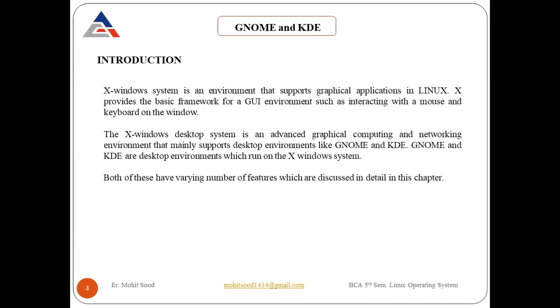The X Window desktop system is an advanced graphical computing and networking environment that mainly supports desktop environments like GNOME and KDE. So GNOME and KDE are desktop environments, graphical user interface environments, which run on the X Windows system. Both of these have a varying number of features which are discussed in detail in this chapter. Okay, so let's start.